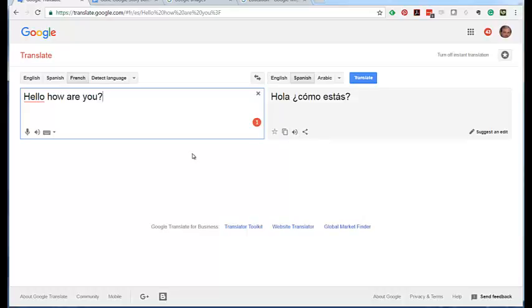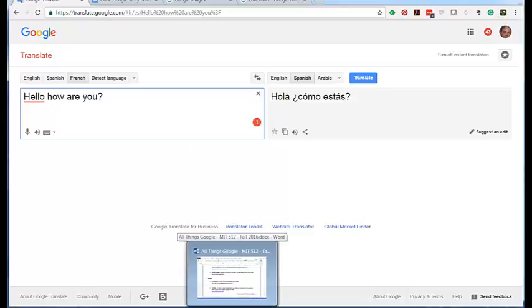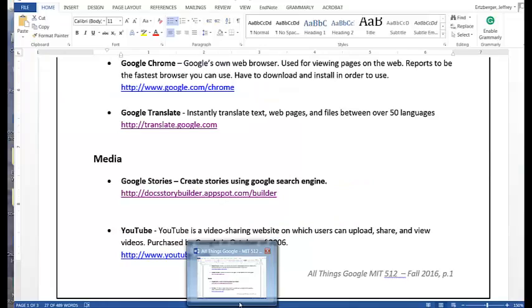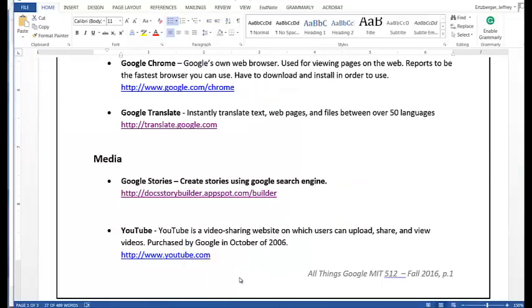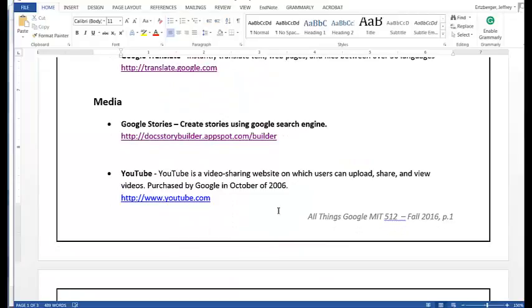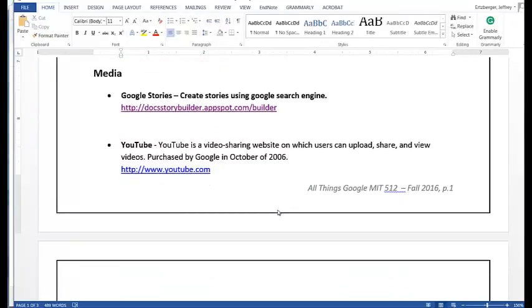I was actually traveling one time with my family and ran into a large group of Spanish-speaking teenagers, and we just wanted to find out what they were doing because they were obviously all in a group together. So we all just started talking, and we used this on my phone. We just went to Google Translate on my phone, and were able to carry on some basic, crude conversation, enough that we were able to find out what they were doing and what kind of a trip they were on. And it was very cool. I had a great experience with it.